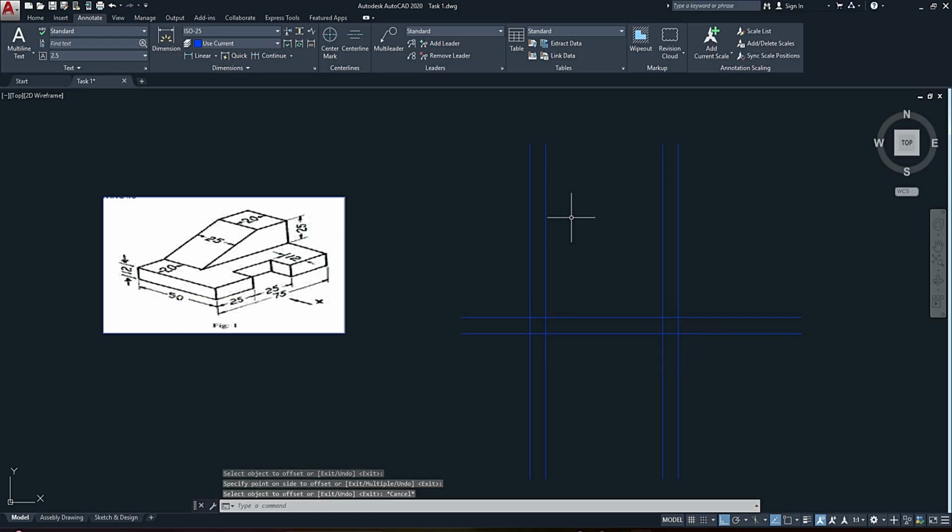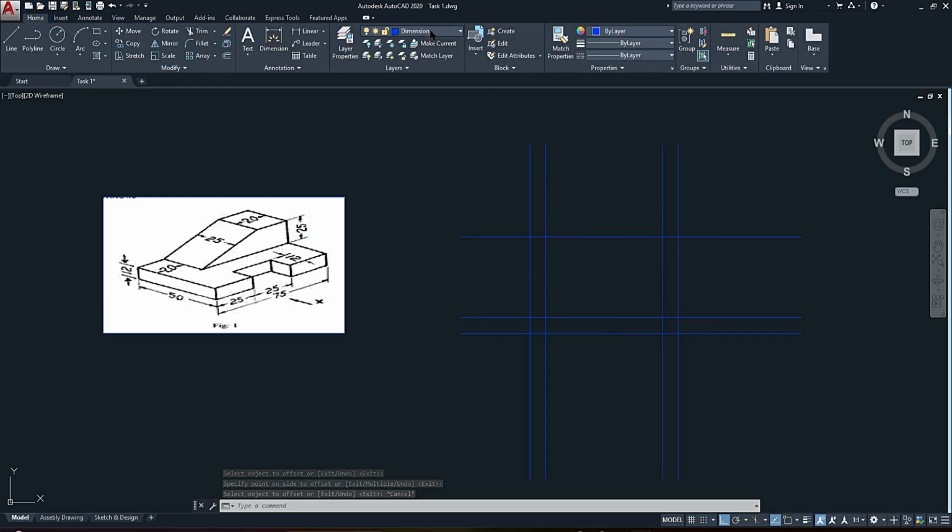Now our plan view is going to be up here, our front view, and then our left view over here. So starting off with our plan view, we know the width already, so we need to know the depth. The depth of our object is 50 millimeters. So we offset this line here up by 50 millimeters. Once we have that in place, we now know that our plan view is going to be within this space here. This is where our plan view is going to be. So we can now start chopping out the different spots that should be there.